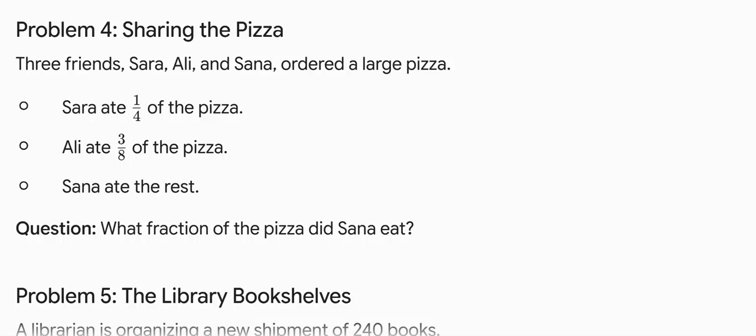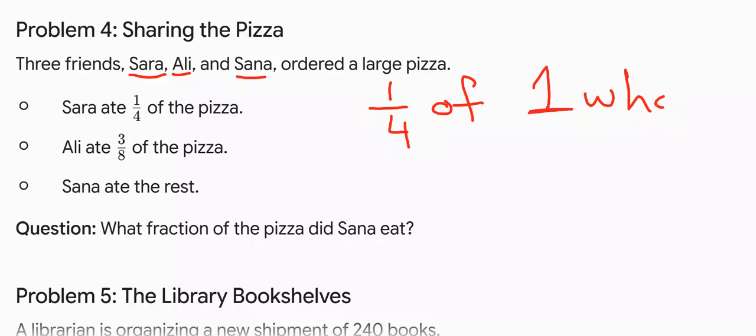Sharing the pizza. Again, it's a fraction question, so let's solve it. 3 friends, Sarah, Ali, and Sana, ordered a large pizza. Sarah ate 1/4, Ali ate 3/8 of the pizza, and Sana ate the rest. Okay, so large pizza, Sarah ate 1/4 of what? What will be right? Of one whole, because the pizza was one whole pizza.